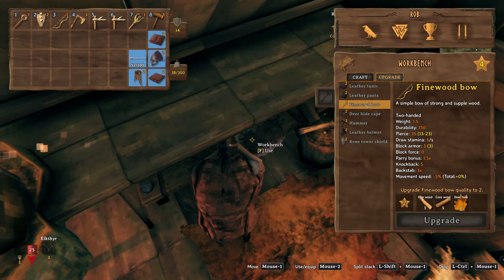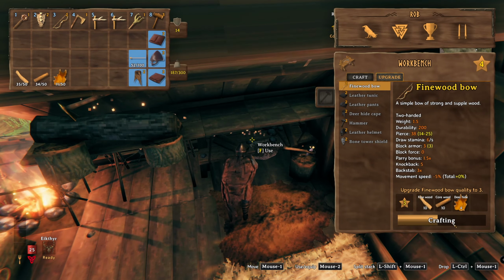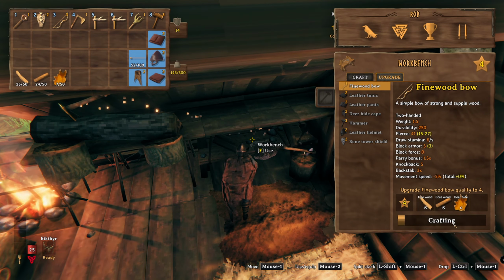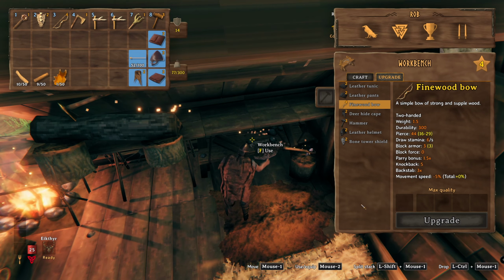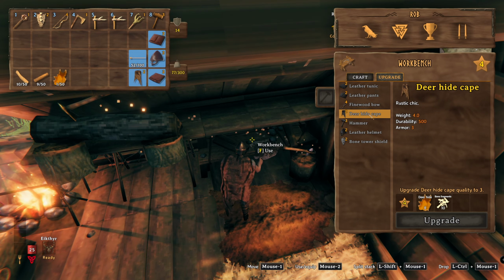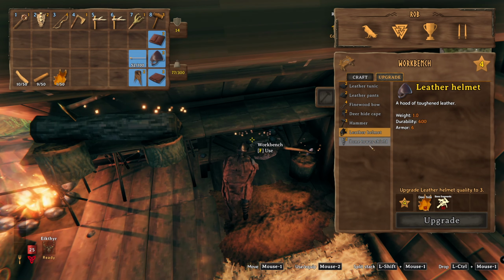When you're busy focused on the Bronze Age tech, it's easy to ignore the obvious stuff that you might already have the mats for. So I already did have the fine wood bow, but I'd forgotten that I had enough wood now to actually put 2 upgrade levels on it to vastly improve the damage and the durability of it. Never shy away from an upgrade if you've got the option.